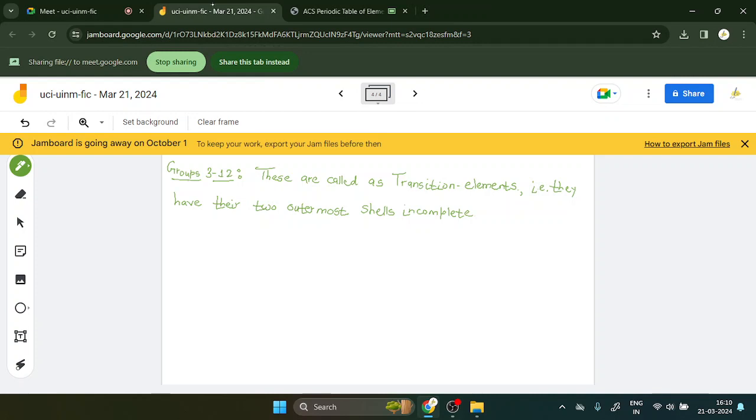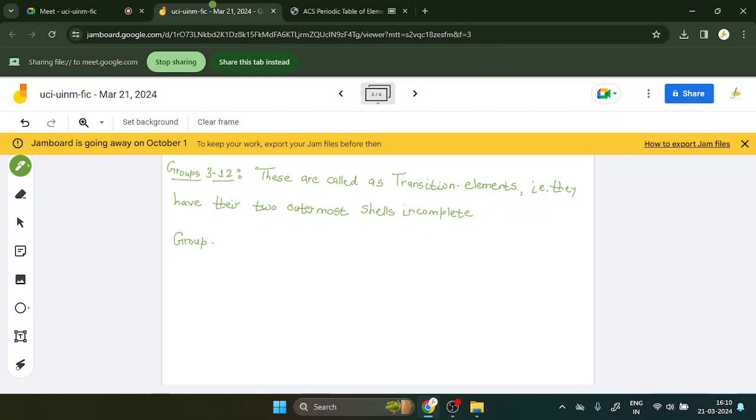For now, as you are just in 10th class, you haven't understood what the subshells are. You have just studied the four kinds of shell: K shell, L shell, M shell, N shell, but you don't know about the S subshell, P subshell, D subshell, F subshell. We will discuss that as well. But for now, we will discuss the regular trends in the periodic table: the change in certain properties when we go down the group and along the period.